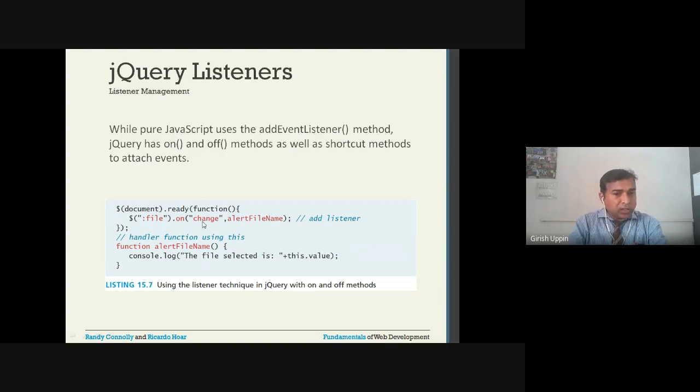You are looking for the change event, and if change happens, you will call this particular function, alertFileName. This is the implementation of the handler function alertFileName, and console.log. You are going to log the information, whatever the value is there. This file selected is concatenated with the value of that input file. Both will be concatenated and written into the log file.